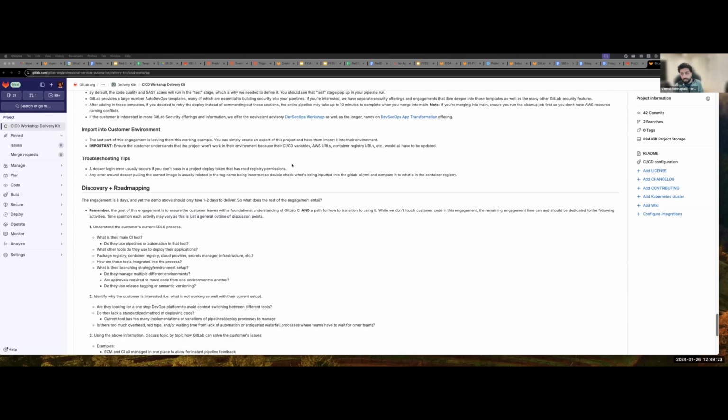There's the equivalent of the DevSecOps workshop. Again, the lightweight engagement. And going forward, I want to also build out the delivery kits for the custom scope engagement ones. So the longer ones, where we're actually hands-on with the CI/CD and security transformations. I know Francis already provided me with a bunch of docs he's written on CI/CD, so I'm definitely going to be stealing a bunch of his wording.